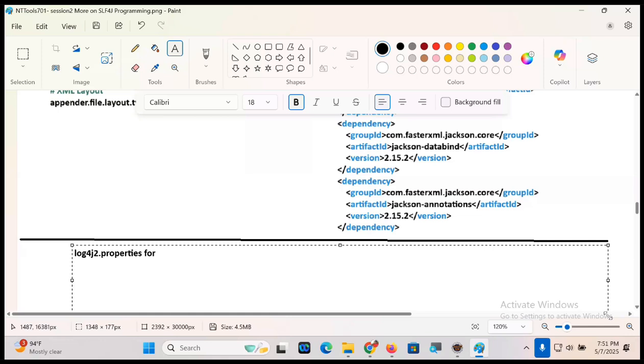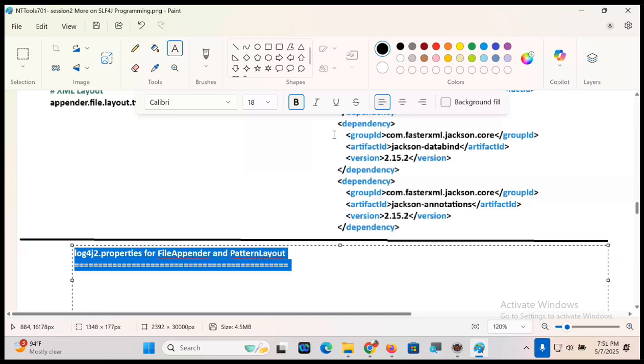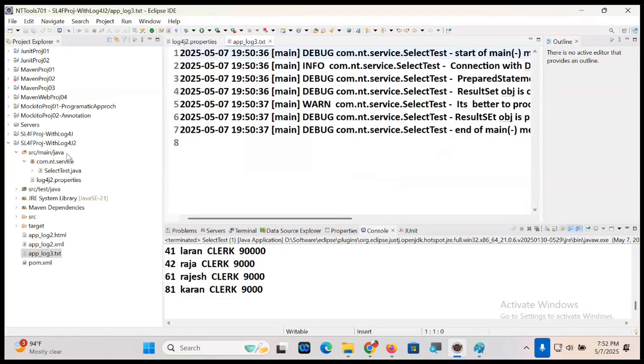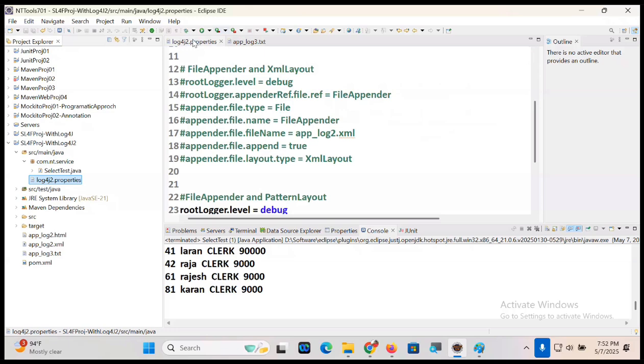What is the appender? For file appender and pattern layout. For file appender and what? Pattern layout. This is the code now, my dear.